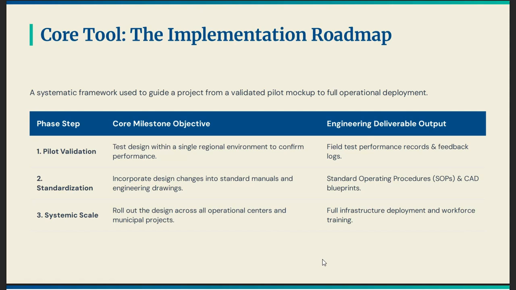So, pilot validation, standardization, and systematic scale. Test the design within a single regional environment, incorporate design changes into standard manuals, and roll out the design across all operational sectors. In terms of output: field test performance records and feedback logs, standard operating procedures and CAD blueprints, full infrastructure deployment and workforce training.